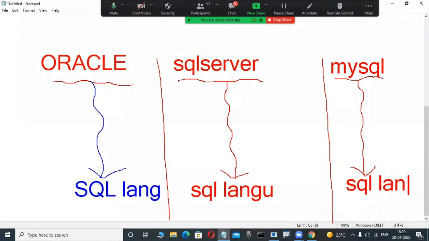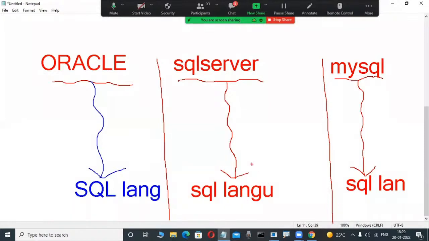SQL is a universal language. Now, what is my doubt? So many people attending this demo class have a doubt: are all these SQL languages the same or different? Can anybody guess? Only one answer is correct. Whenever you are working on an Oracle database product in your system, your friend is working on SQL Server, and your other friend is working on a MySQL database product, all these people are using SQL language only. But are all these SQL languages the same or different? Only one answer is correct.